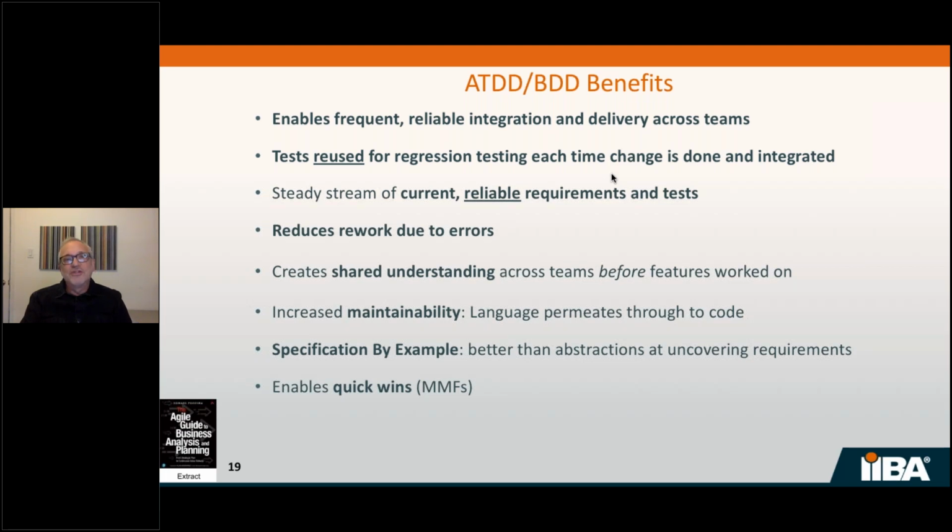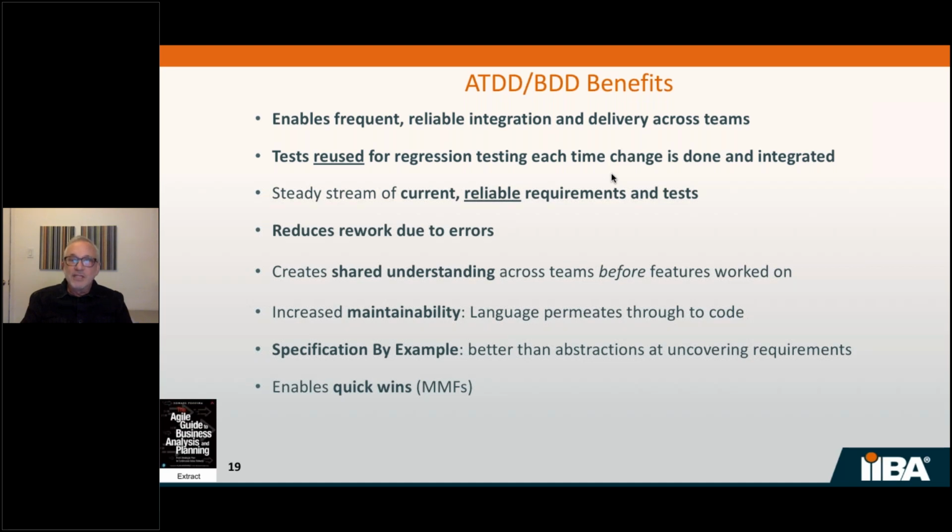And so as a result of all of this, one of the other benefits we get is it reduces rework due to errors. One of the big problems that we have is you've got many teams working on a similar or different aspects of an issue. When you put all that work together, there are inconsistencies. If we have common communication beforehand, and we've clarified what the acceptance criteria are beforehand, there's less chance that any single team is going to make an error. And because we're doing continuous integration, there's less chance that when we integrate the work across teams, we're going to get a problem. If we do have a problem, we'll notice it very, very quickly when it's easier to fix.